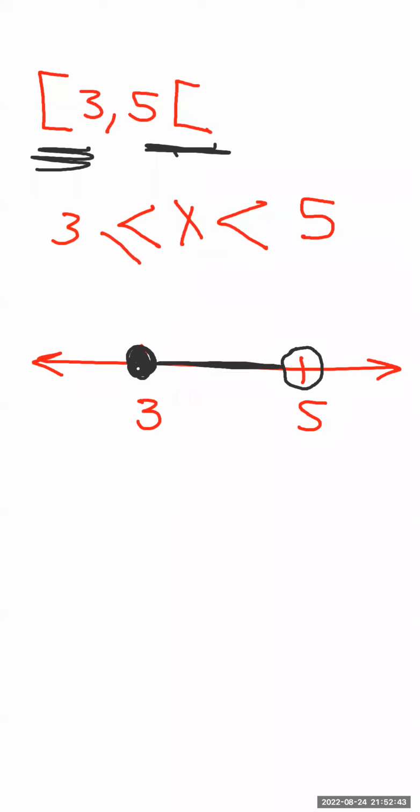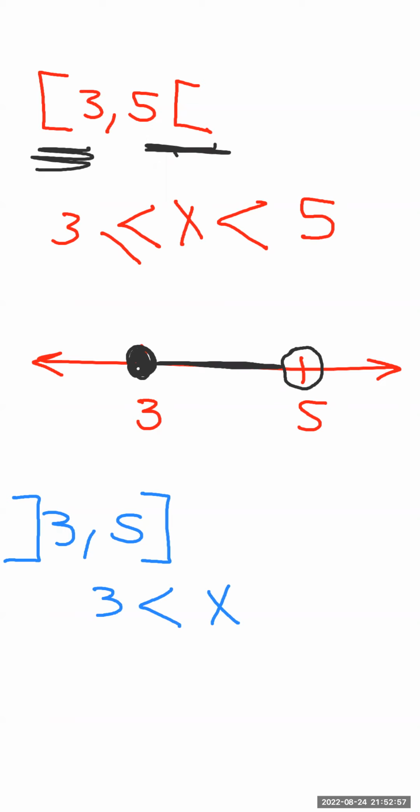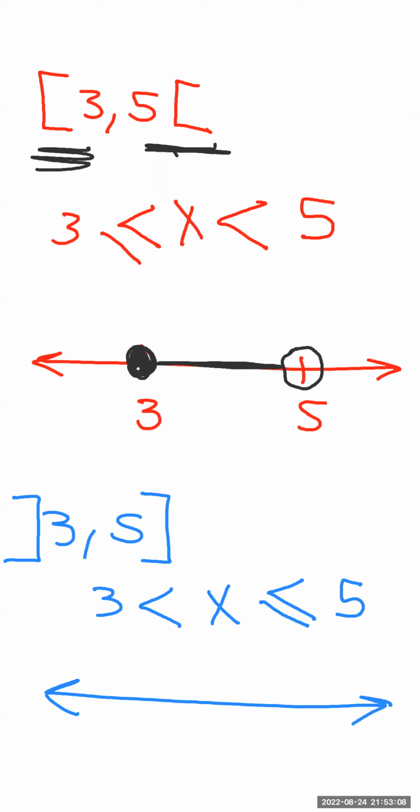Another one, if it was 3 and 5, but closed from 5 and opened from the 3. So now x greater than only, no equality because 3 is not included, so greater than 3, and smaller than or equal to 5, because it was closed from the side of 5. So now representation on the number line, the two numbers, 3, 5. Now your interval is opened from the side of 3, unshaded circle. Closed from the side of 5, shaded circle. And in all cases, shade the distance between the two elements.